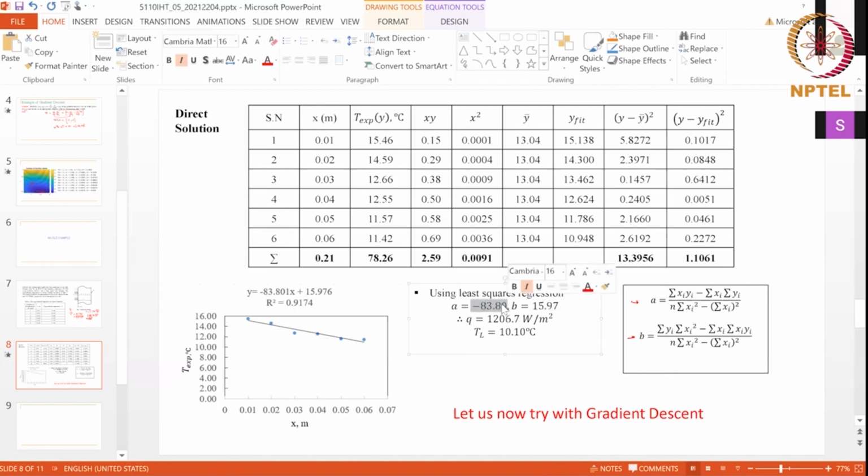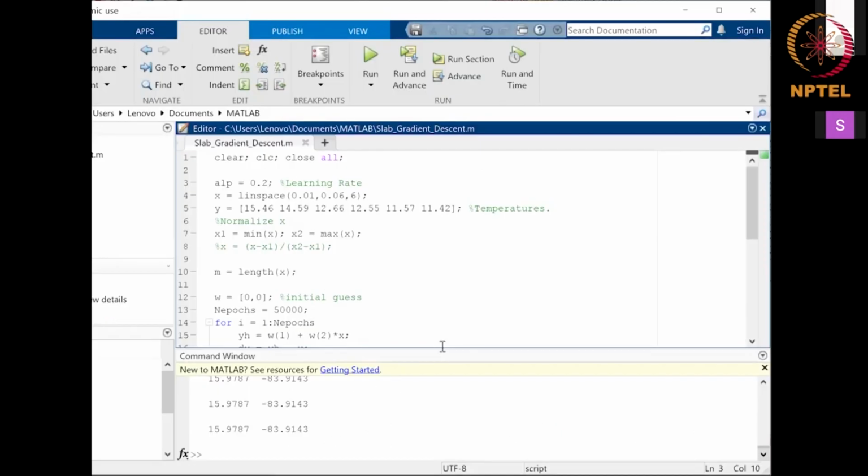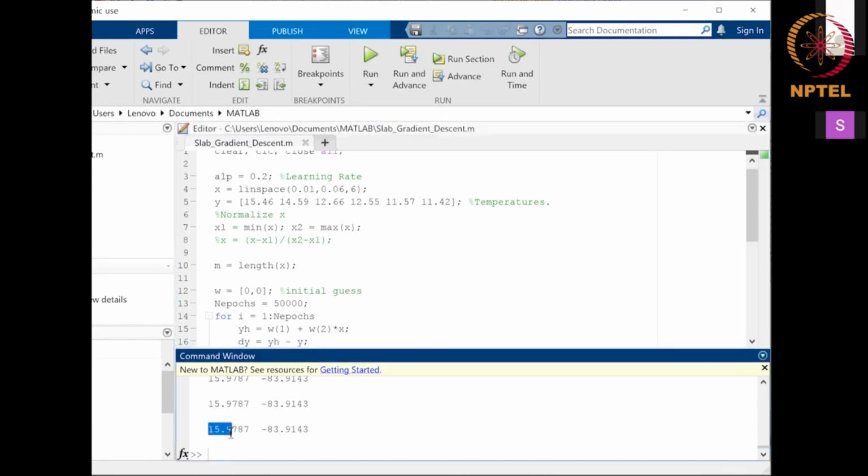Remember, A is W1. So if I see here, you can see 15.97 minus 83.91 something, and this happens to be more accurate because I think whoever did the previous problem rounded off. So we have gotten to the actual value.